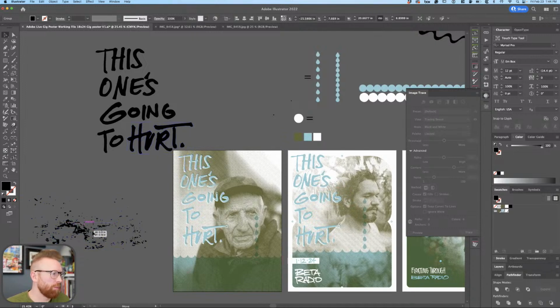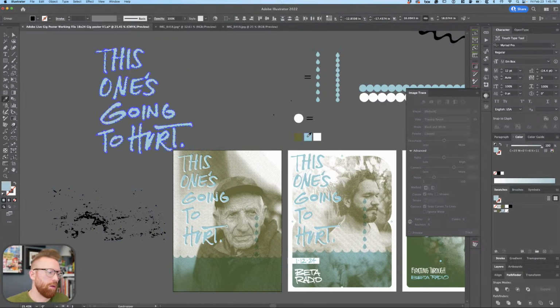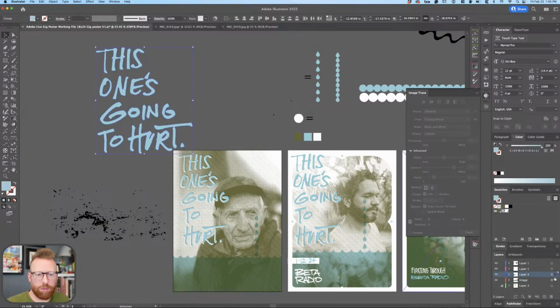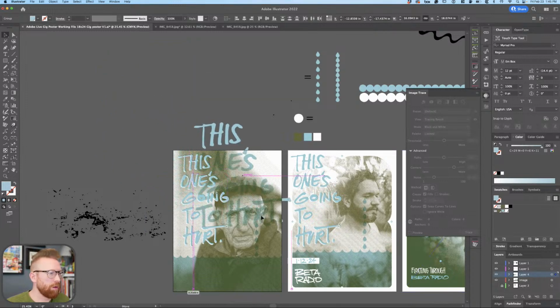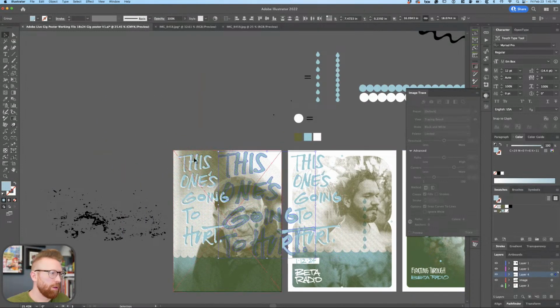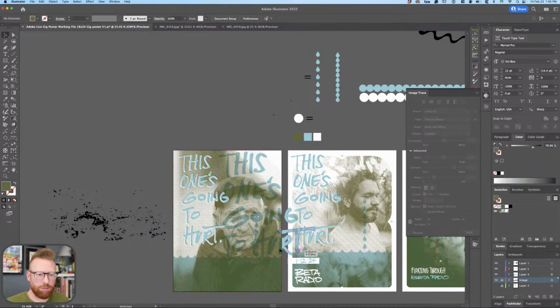And again, if you want this to be on that blend layer, we'll change that, get back over here. Lock the image. Lock that.